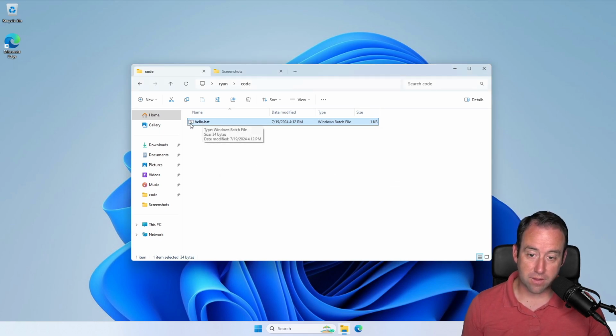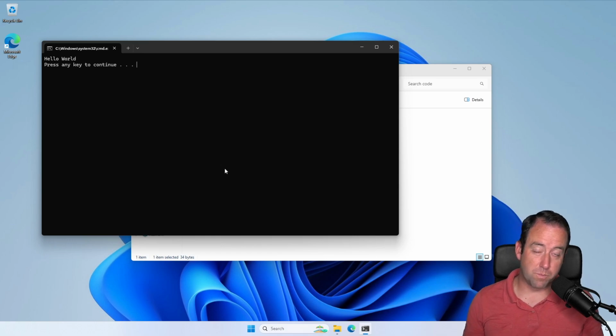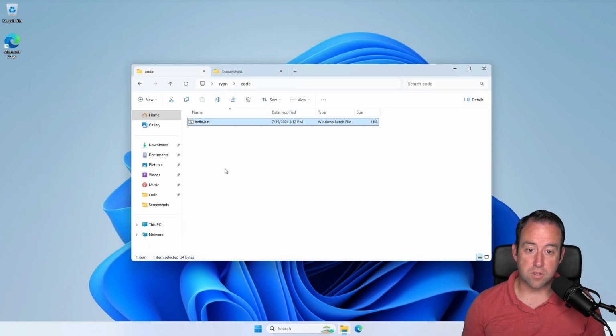And now if I double click the file, you can notice there's a little change in the icon here. It's no longer the little notepad. Now it's the gears. And if I double click the file now, instead of opening in Notepad, now it opens in a command prompt window because this is now what's called a batch script. .bat is the file extension for a batch script, which is a programming language for Windows that you can use to tell Windows what to do. And it's run it in the command prompt, and you can see it has the hello world that we said. Press any key to continue. If we press a key, the script runs, it finishes, and the window is closed.